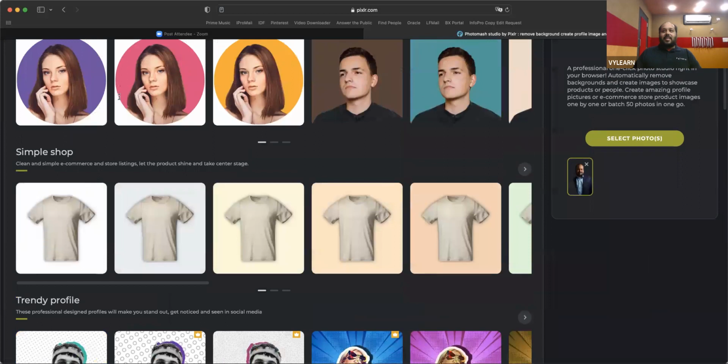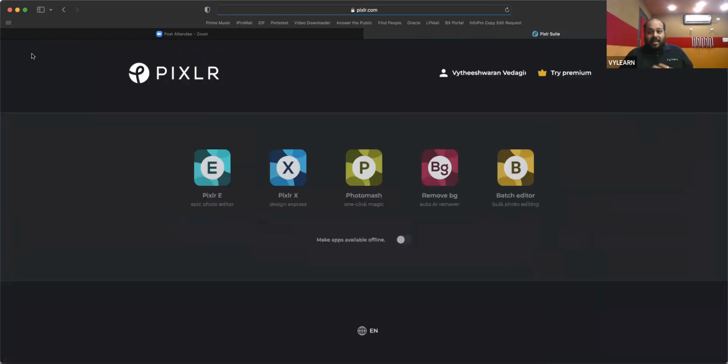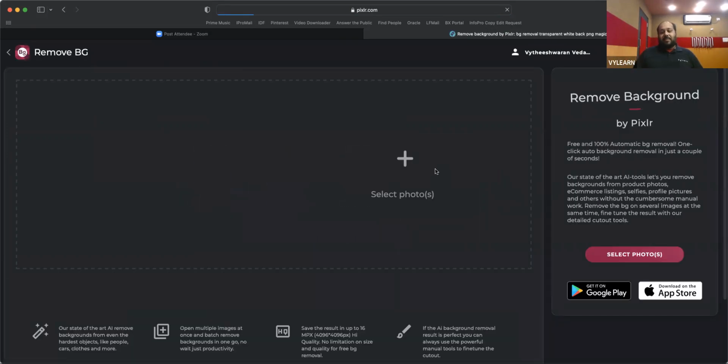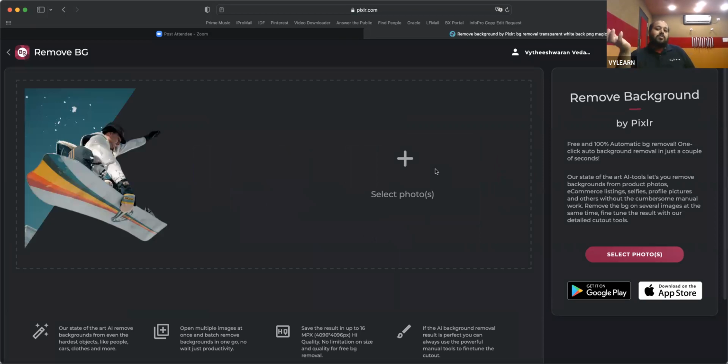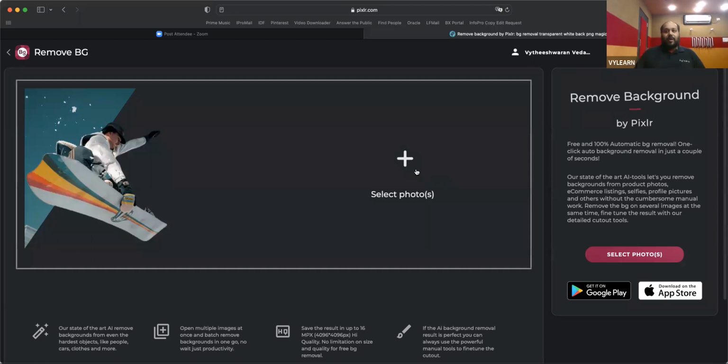And the next interesting tool after Photomage is again a very important and a very favorite tool. That is actually available in PowerPoint, but it's a bit more robust in PIXLR. It's Remove BG, which is removing backgrounds from your photograph. So we typically use PowerPoint. If you have attended my earlier PowerPoint sessions, I would have taught you how to go in and remove the background. In PIXLR, it has an artificial intelligence tool which will remove the backgrounds quite easily.